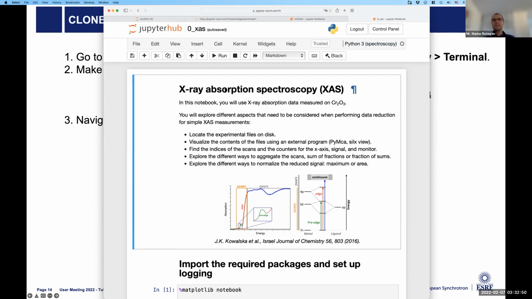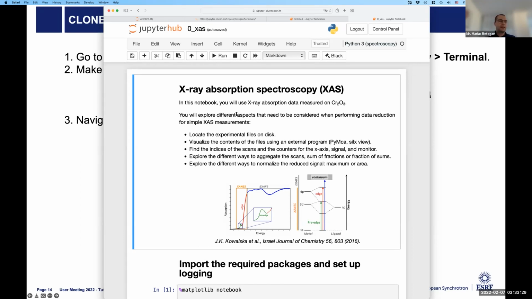I have one very general one. You showed everything installed on the server of the ESRF. How do we get this on our own computer? I can provide notes. I don't have it in this presentation. Because at the end of the day, we analyze data finally on our own computers, I guess, not on the ESRF server. Yeah, I understand your point, and after this tutorial is finished, I can send you the steps you have to follow to install this locally.